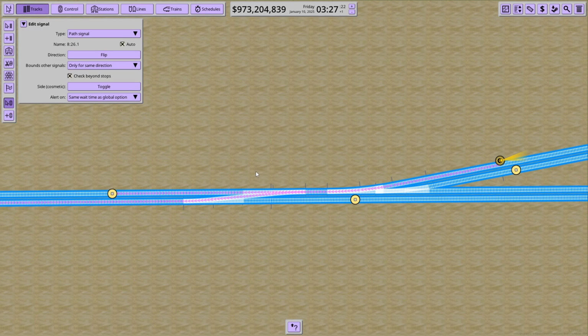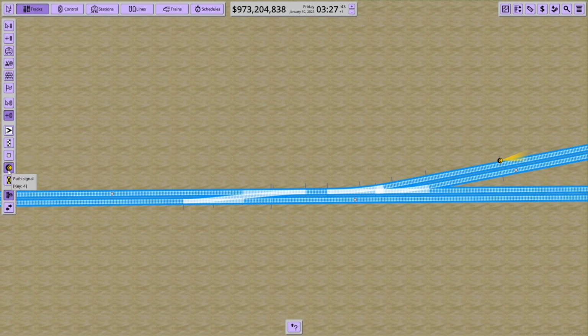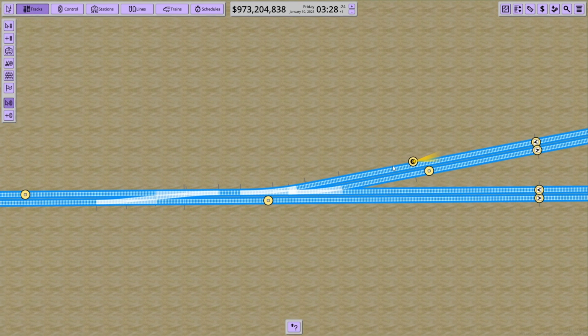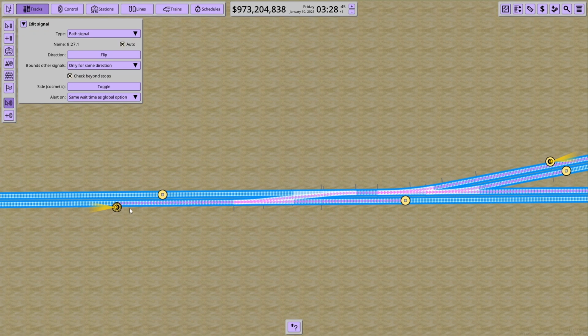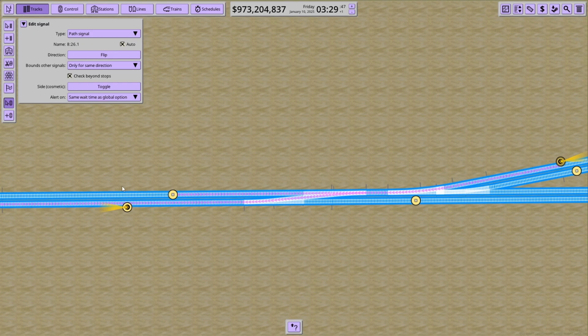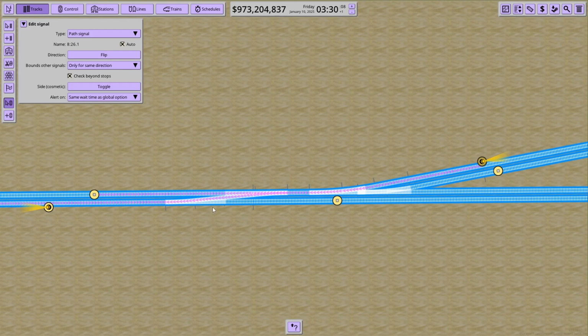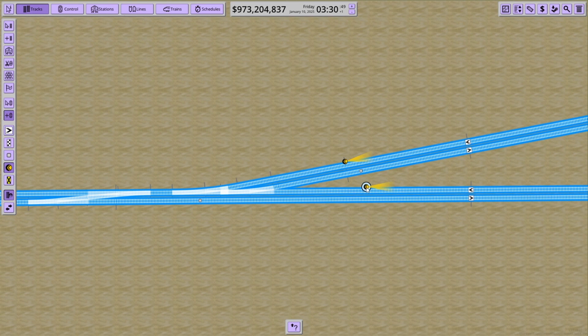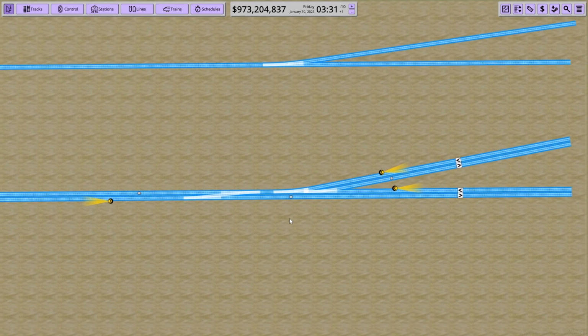So even if a train arrives from the left side and stays on this lower track, for example, then it won't be seen. So when we have a train passing the signal and it's inside this purple marker but going straight ahead, and with a train coming from here that wants to go to the left, they won't touch. So the areas they reserve, they won't touch. So when we do that everywhere, this is the basic signaling on how a junction like this would look like.